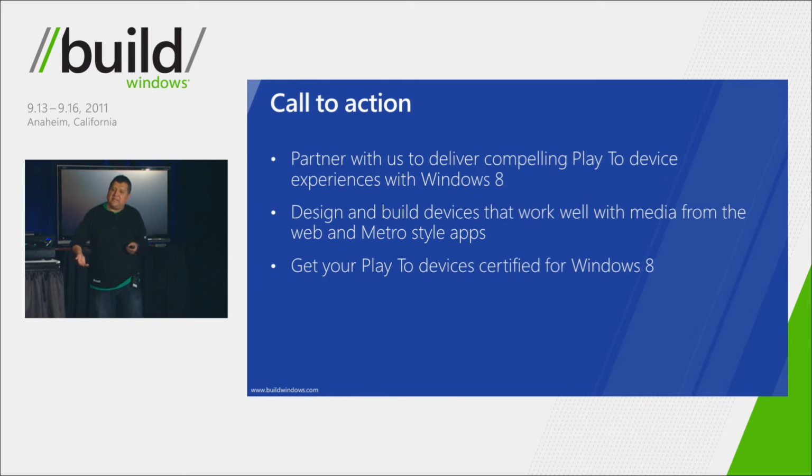If you are building devices, or if you're building middleware for devices, please design and build these devices to work on media from the web and from Metro-style apps from Windows. And again, if you are building devices or building middleware for devices, start thinking about the certification program. We will help you to actually get the specifications and get the tests, and you can start actually playing with those tests and seeing how your device behaves with those tests.